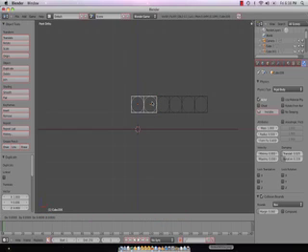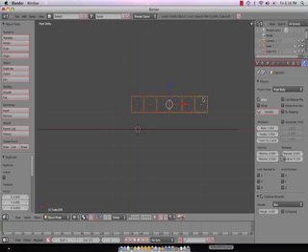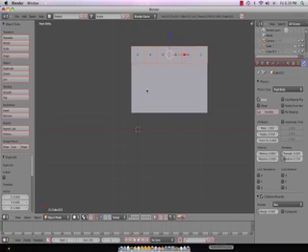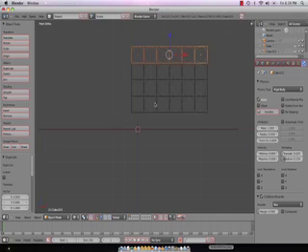G, we'll just leave it at 6. I don't want to get out of control with this. We're going to duplicate it again. Shift D, 1, Z, so it moves it up, then Shift R to redo that last action. And we got a whole bunch of cubes sitting here now.